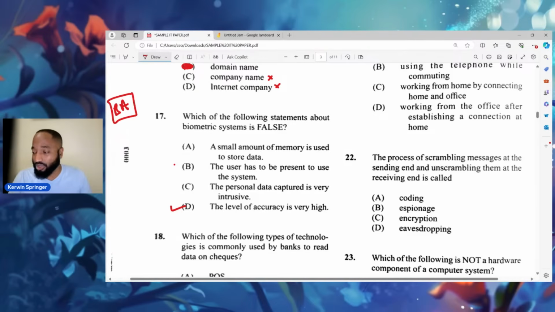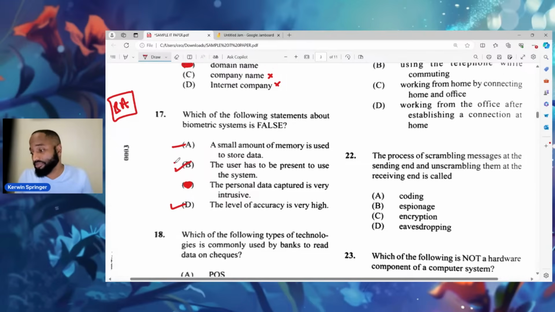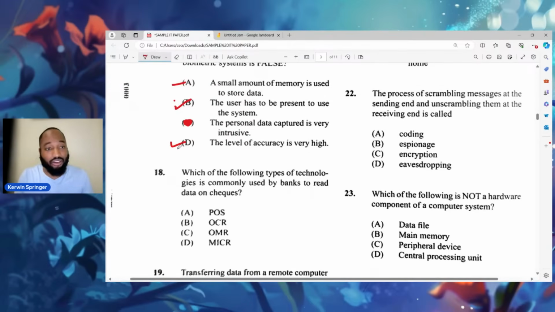Twins, and you can get situations where you can hack through biometric systems. But I guess the way to think is that a small amount of memory is used. So the most false thing here is intrusive. But it depends on what people think is intrusive. You're facing the intrusive right now, and most of you have social media accounts. Not that intrusive. I don't feel it's that intrusive for my face to turn on my phone.